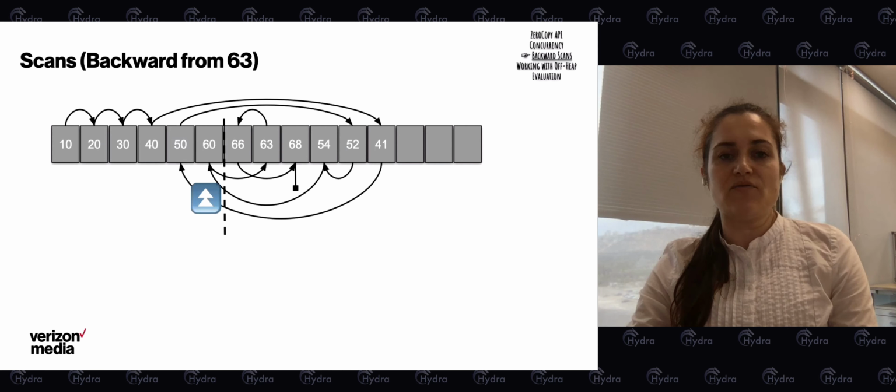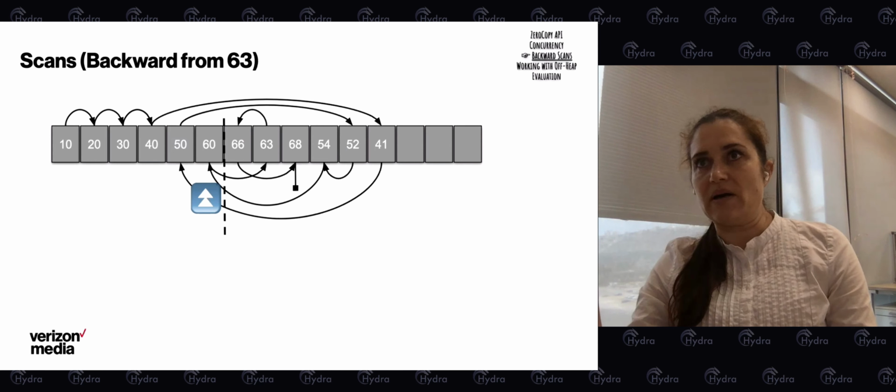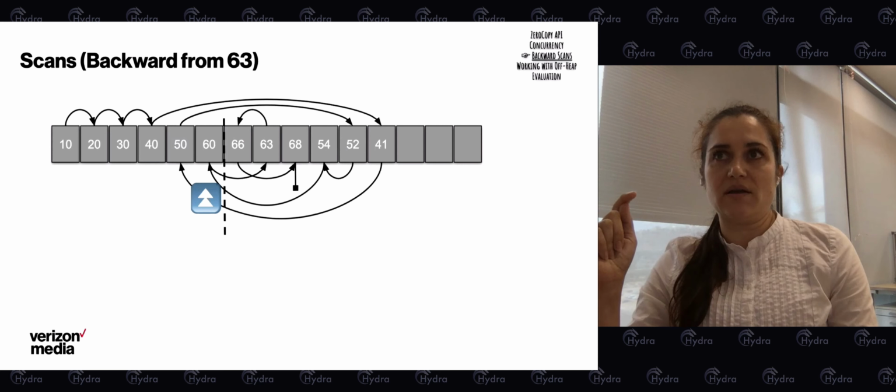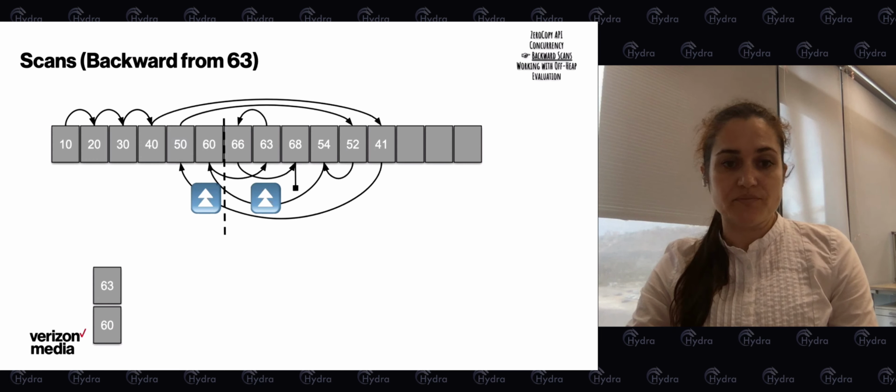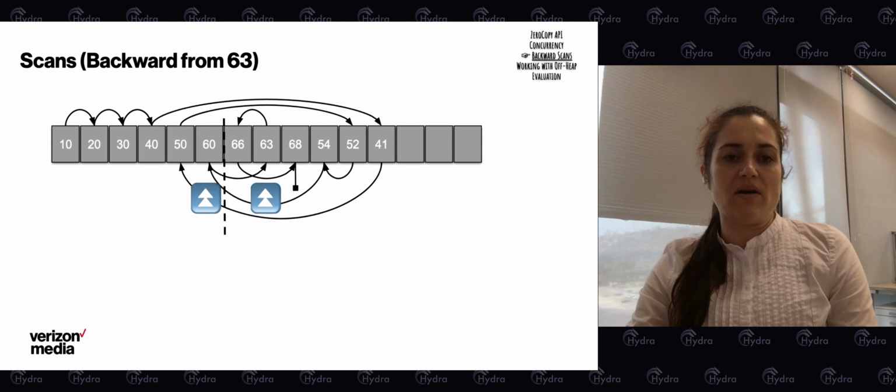So, for example, let's say we need to scan from 63. We do binary search just on the ordered part of the array, and we find that the smallest key, which is the biggest among those smaller than 63, is 60. So our anchor is currently 60. Now you can travel from the ordered part to the unordered part and keep a stack of all keys that you see on the way. From 60, you know the next one is 63. You may also see 66, but 66 is not required to scan from. So I have in the stack 60, 63, then I can start scanning. I'm saying to the user, here's your scan backward. You first take 63, then you take 60. Then I have an empty stack.